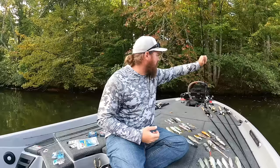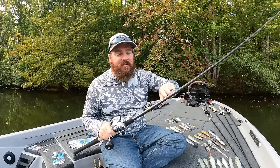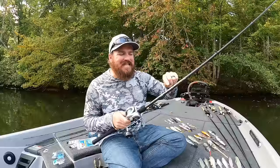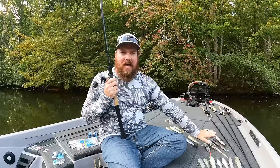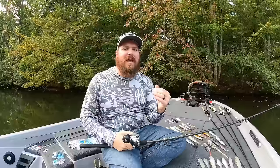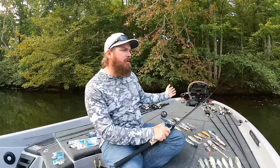Then the last rod is this one here. Again, Tranks with a power handle, but this is from St. Croix. This is in the Victory series. It's their Swimbait Ranger, which is the 710 heavy fast. This is probably my favorite rod for throwing mid-size glides and all the wake baits. It is very effective. It is, let's call it halfway in between my 966 and this softer style of glide bait rod. It's in between them.